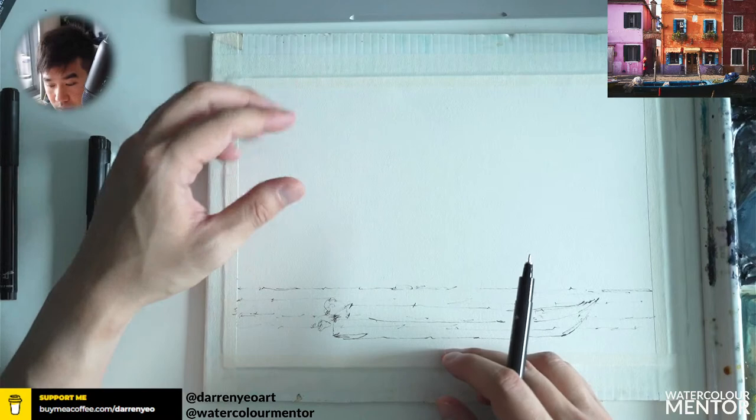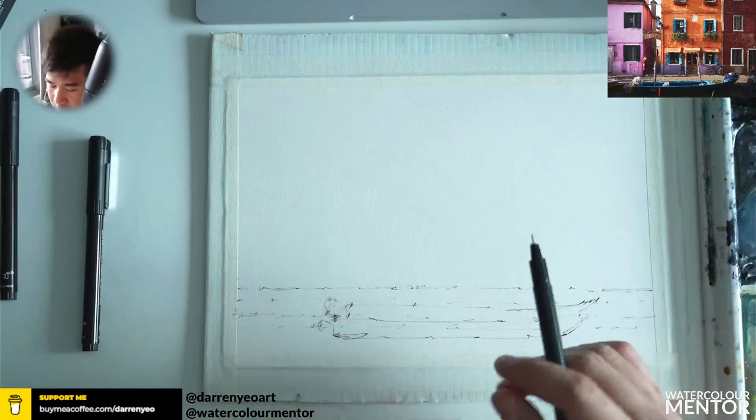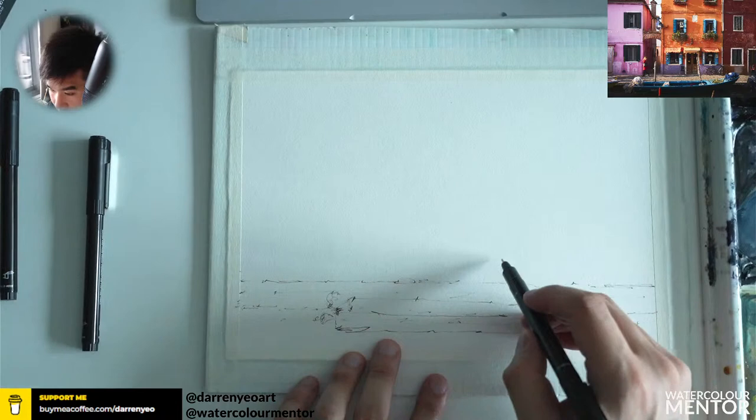Because I find a big mistake often people make is drawing the figures too big. Okay, so if you draw the buildings in first, then you have a kind of reference as to how large the person should be. If you've got a doorway here that's only this big, but you've got a person that tall, you know, it's going to look a bit funny.